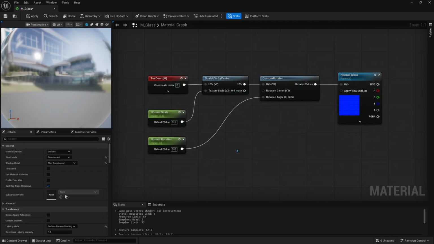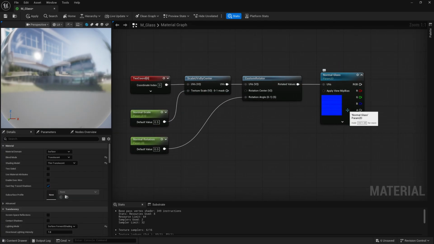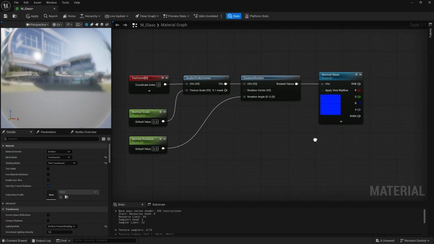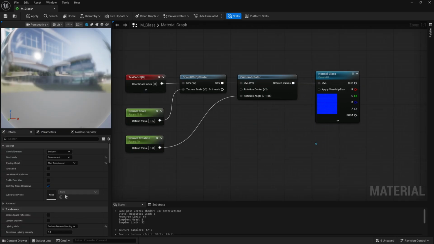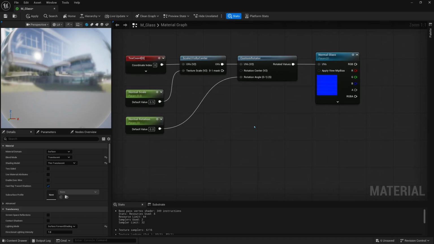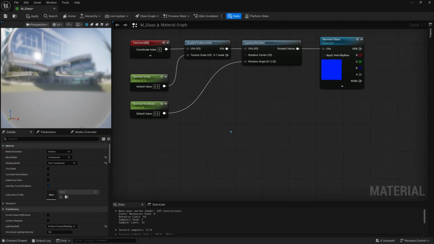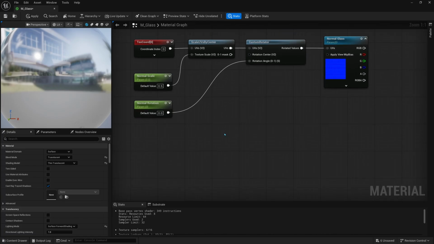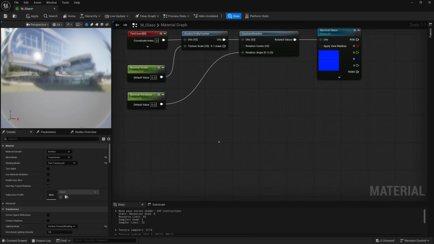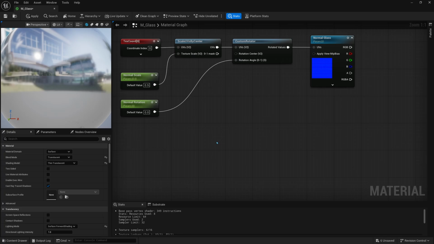And we need to add some math to rotate the normal map, because it doesn't rotate in the same fashion as normal textures, because it also has to calculate the direction of the reflections and things like that. So I found this method from a person named Tech Art Alex on YouTube. He makes more complex math tutorials for Unreal Engine materials and things like that. Definitely recommend checking out Tech Art Alex if you're interested in more of the math that goes behind shaders. But I'm just going to use that method here because it does tend to work really great.